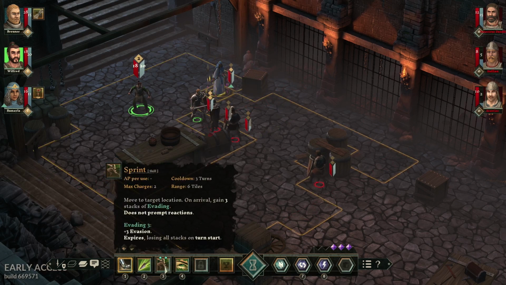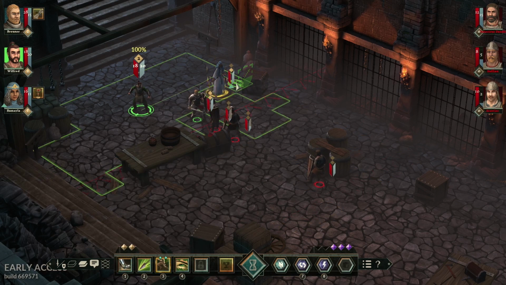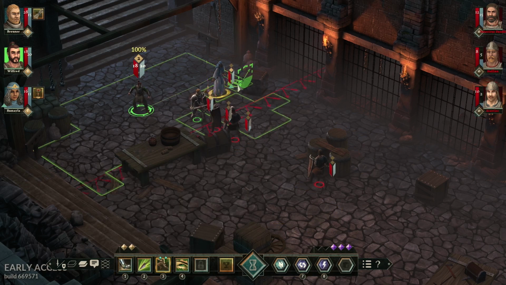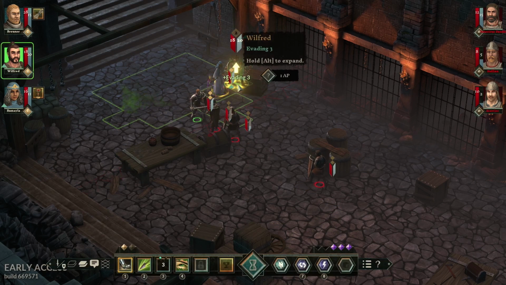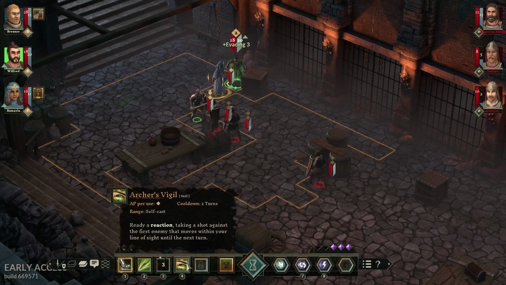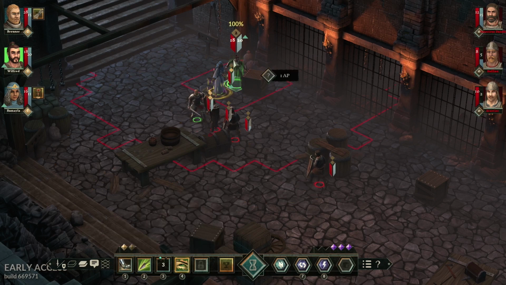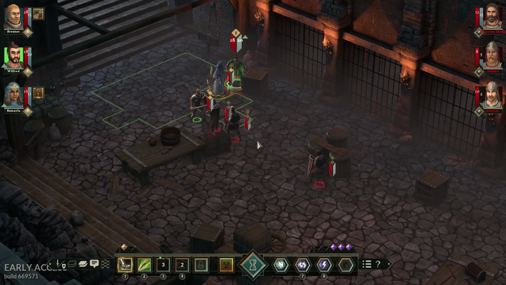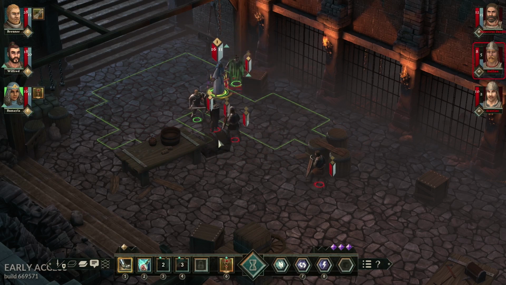Ooh, the bug. Did you see? Can I repeat that? Look at that. I have the sprint. It doesn't tell me if I'm going to have line of sight. I right-click to unhook, but this 100% didn't show up for some reason. That's fine. I can do that. Sprint, extra evasion, pretty good. Archer's Vigil, probably pretty good as well. And let's go ahead and do that. These guys are all melee, so it's pretty good to do that. And then the range is incredible, so I like it.